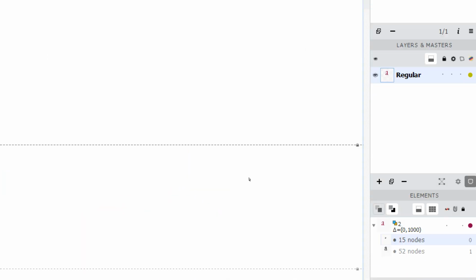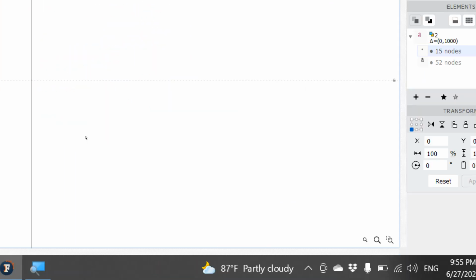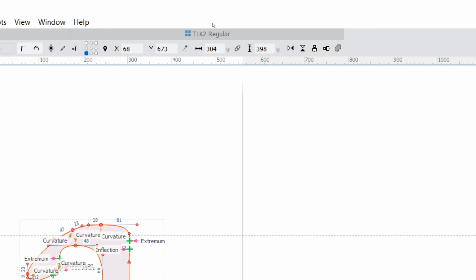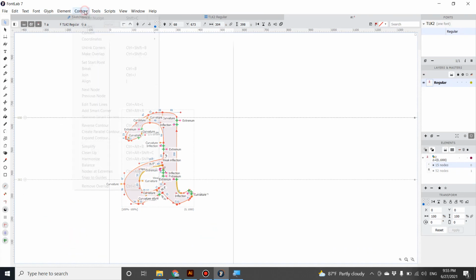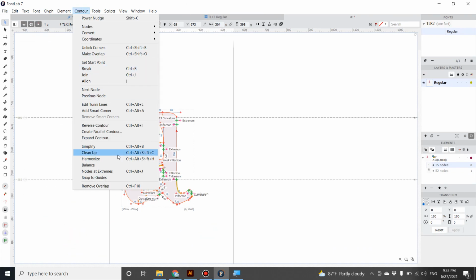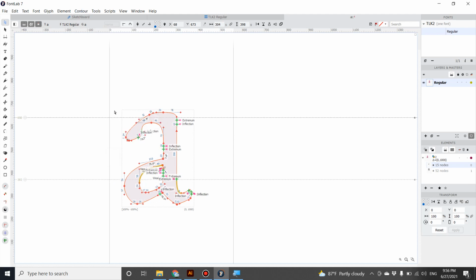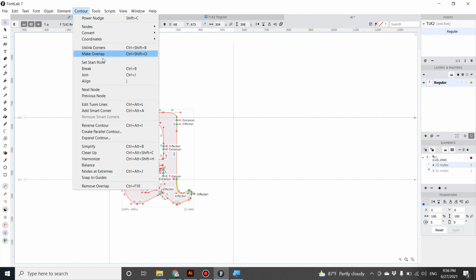If you choose balance, you might notice some of the curves align together. You could use the clean up option for a bitmap typeface that you scan. If you draw something using paper and you scan it, you can use clean up to make the background and other parts look better. You can also harmonize to make your character more harmonious, like this. It will change the letter form and make it more unified.